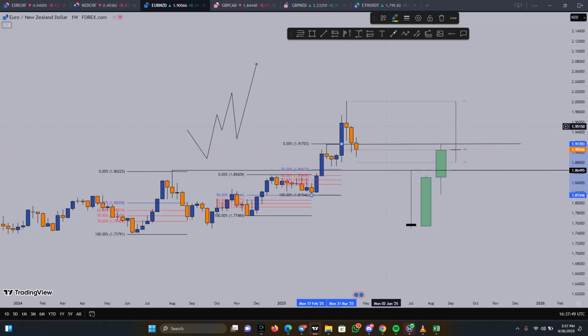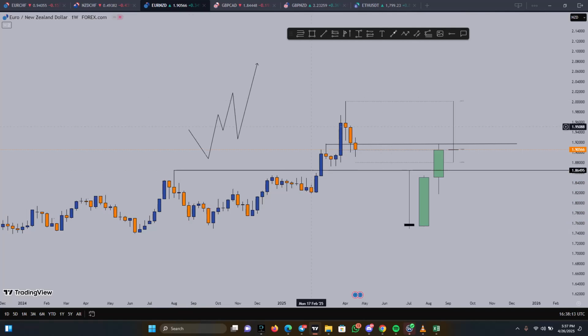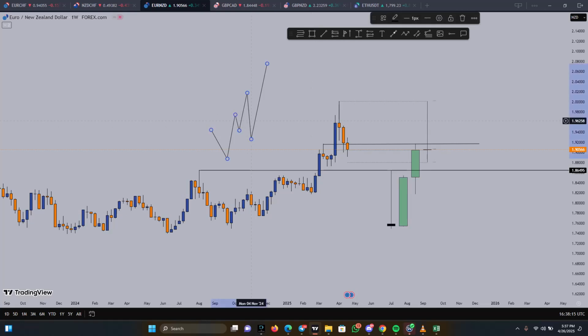So for now, we could look for sells for those that want to counter trend, because you can see this particular trend is an uptrend. You understand? For those that want to counter trend, you could sell. For those that want to wait for the big move, just wait to get to the discount level and we buy from here. Understand? So this zone is where I'm looking out for a buy signal to the upside. Now, if we are buying, where are we buying towards?